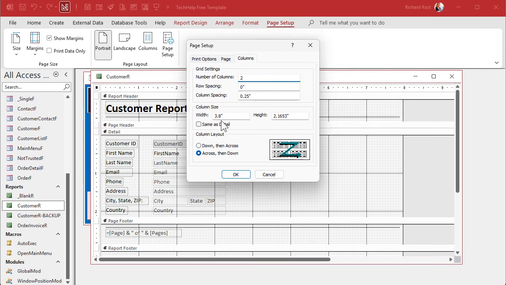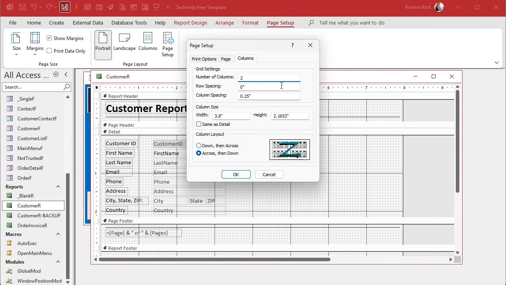Make sure that your column width matches that. So if you make 3 columns, it's got to be less than 8 divided by 3, whatever that works out to. Right? Always leave yourself a little bit of extra space. That's why I always bring this in just a little bit more, because I've got 1/4 inch margins out here, right on the Margins tab. We have a whole separate video on margins.